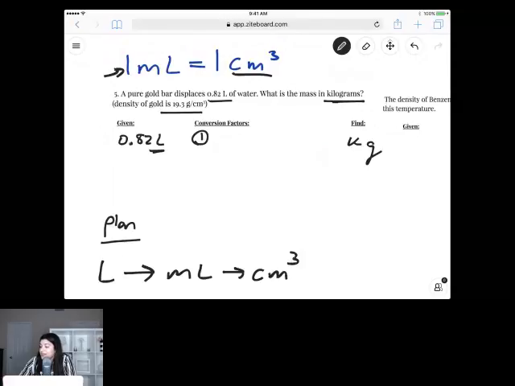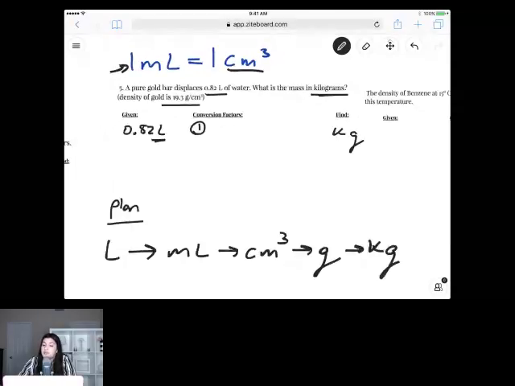And lastly, then actually not lastly, almost there, then we'll get to grams, and then we'll get to kilograms. Let's put it all together. So just going from liters to milliliters, that's where our metric system comes back into play. There's no way of avoiding this one. So looking at that, our first conversion factor is using the metric system, 10 to the negative third liters, because that's our base unit, is equal to 1 milliliter.